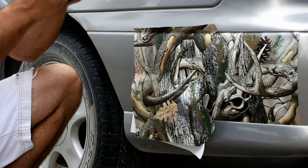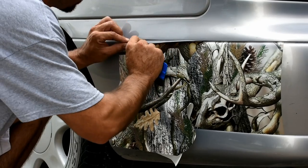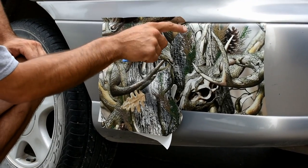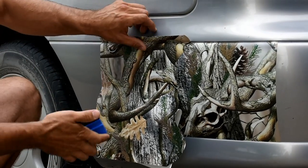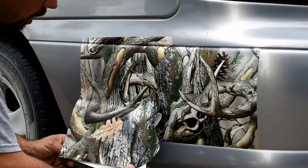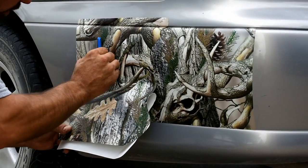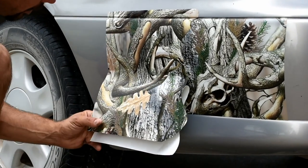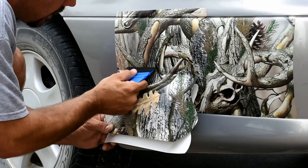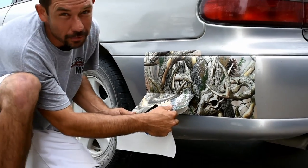Contouring in and out of that bead like this — if you don't stretch the vinyl, it doesn't tend to come back up. I'll even come in here and pull it back off the top bead and go in one more time with the sharp edge. Be careful — if you're bridging this at all and you come in with the sharp edge, it'll slice right through the vinyl. I'm going to trim it right there at that line for the entire bumper. Continue working straight down — side to side motions working towards the bottom — keeping just enough tension to keep the vinyl off the car without pulling down and stretching it.